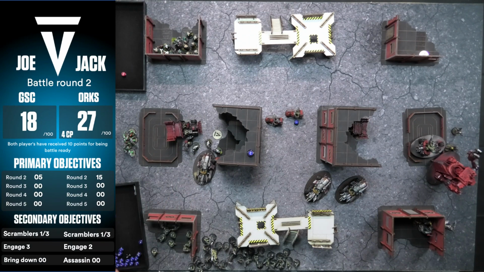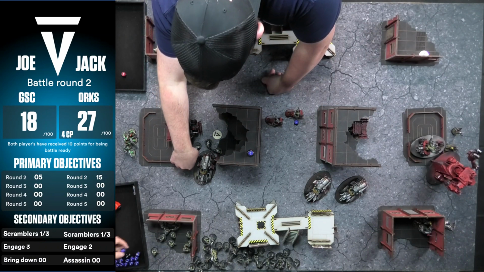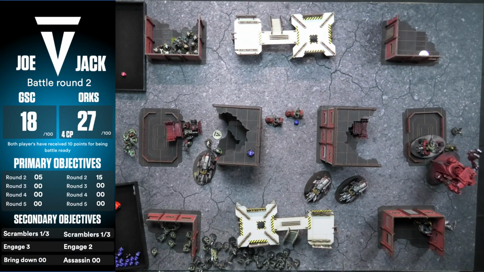On a 4+, you take D3 mortals. D3, take 1. Rolling hot, Jack. These orcs are meaning business. Yeah, they're doing the work here. We figured out that Jack's problem was he wasn't rolling Vanguard Tactics dice. You've got no CP, so I'm going to start with.